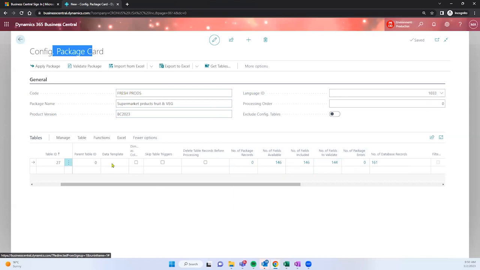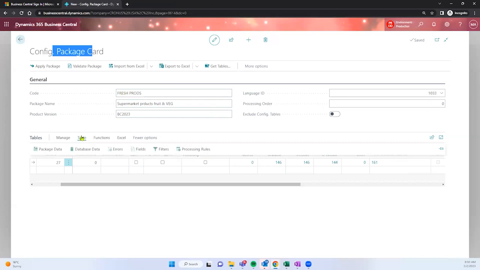If you need it, let's come here to the table option, from where we can go and see the database data or package data. So there are different repositories. Once again, the database, very important, is where your company information is. In this case, all my items that I can see here, 161, are in my database.